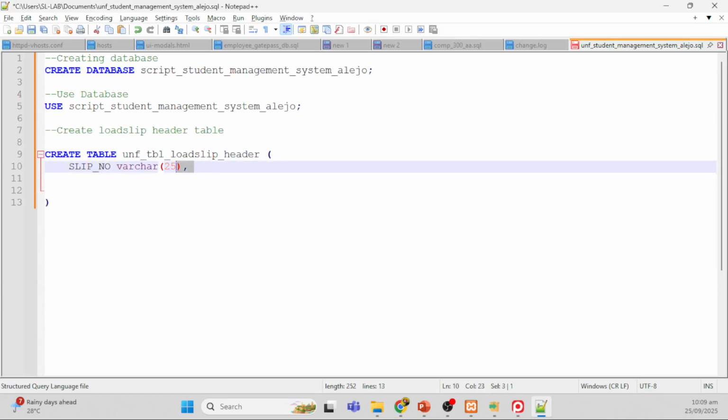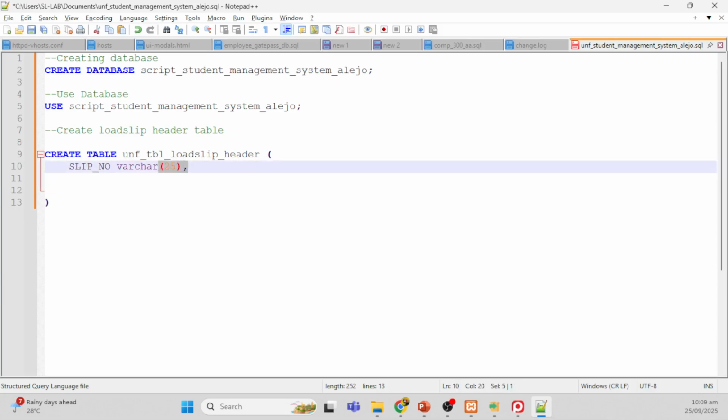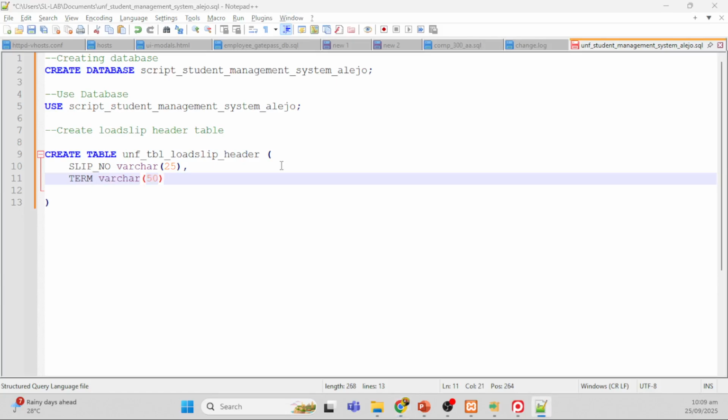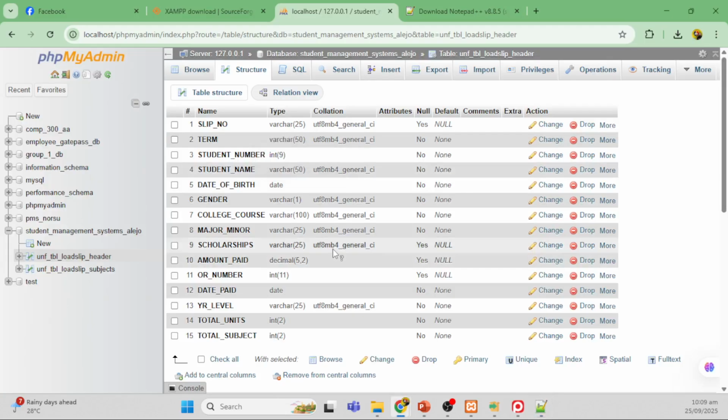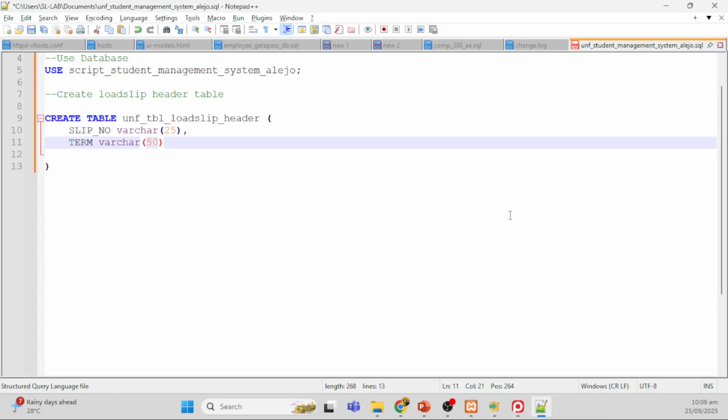So we already created the first column: the name of the column, then the data type, and then the length value. Next column should be term, and then we also have varchar 50. So we are able to set the second column.